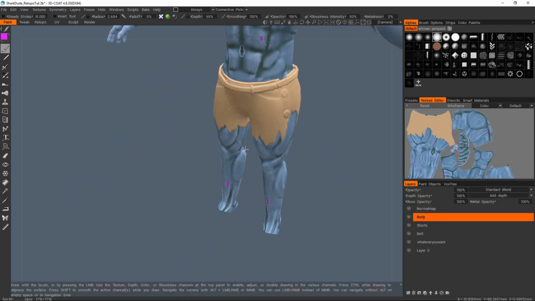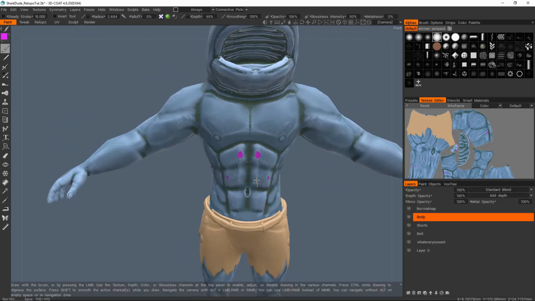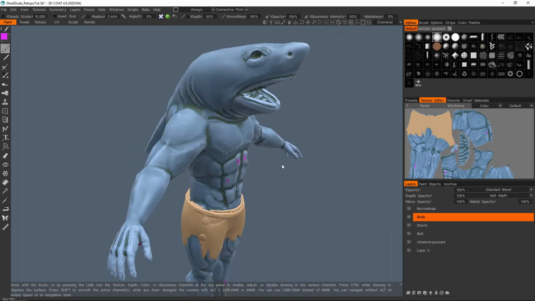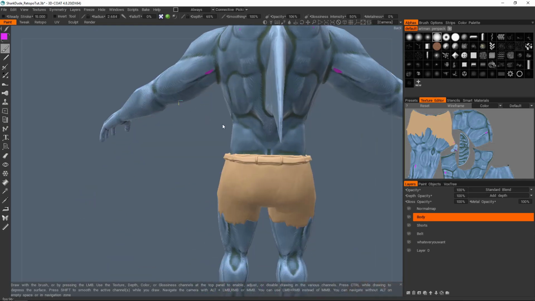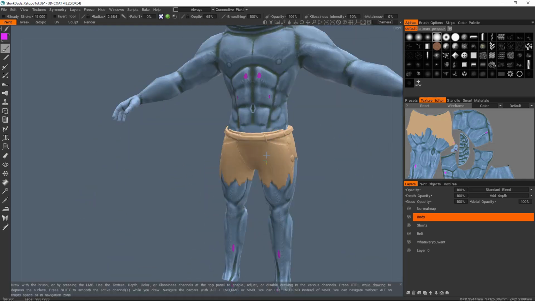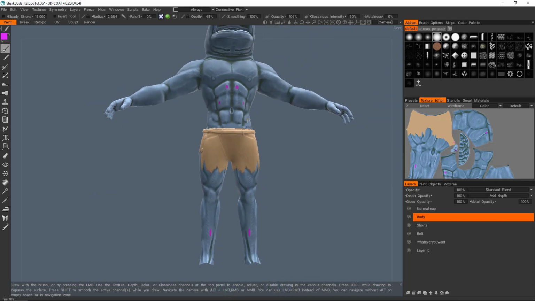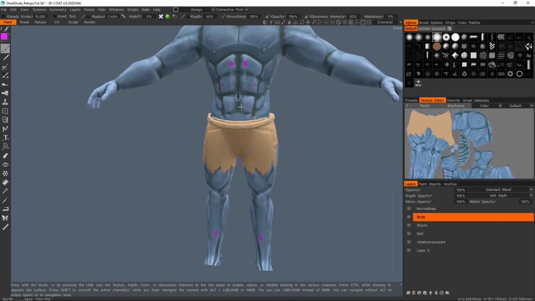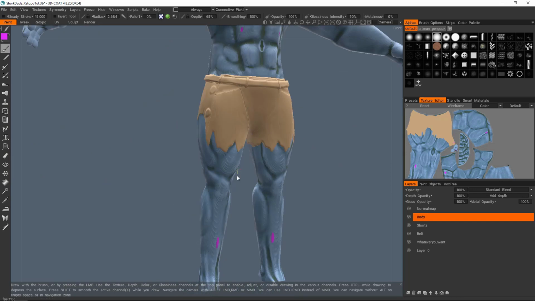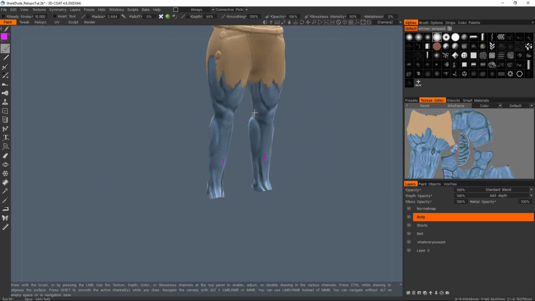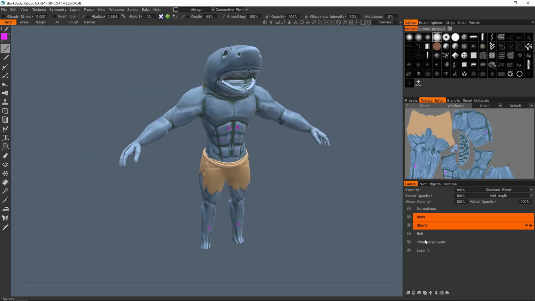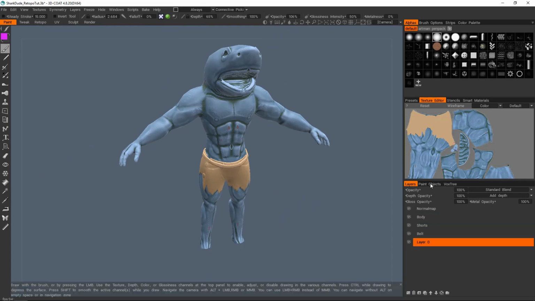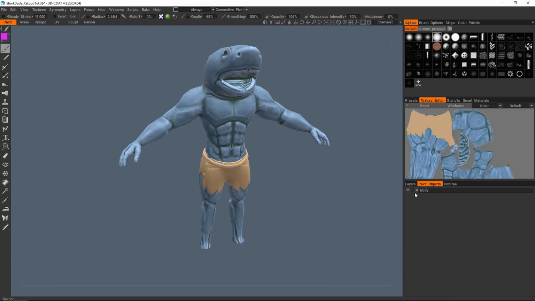So yeah, this makes it a lot easier to quickly identify where some issues are. To be honest, these issues are not that much of an issue. Ordinarily, I'd probably just keep them because they're often very easy to fix. But we'll cover that later. So for now, let's just remove everything and go back to the paint room. Not the paint room, sorry, the retopo room.